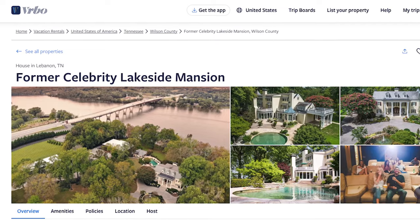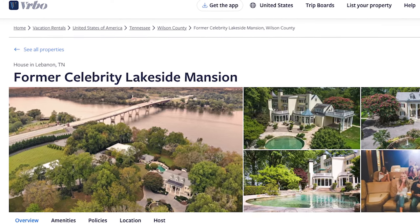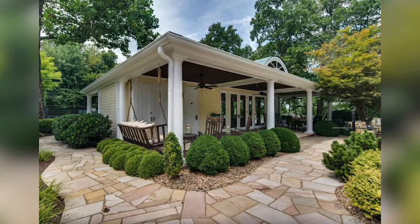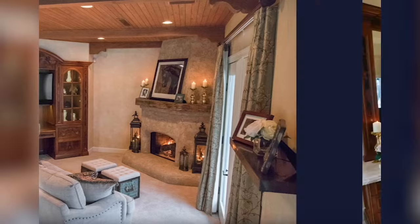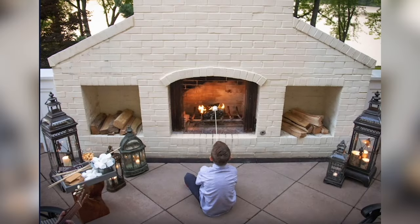Here's a twist — you can rent this home on VRBO. As I scroll through the listing, there's something fun: the new owners kept to the country music theme, and a lot of the bedrooms are named after country music legends. It goes for $3,500 a night. The property's caretaker lives on the land, so there's always someone to help. It rates a solid 4.6 out of 5 stars, and honestly, I'd really love to know why it's just 0.4 shy of 5.